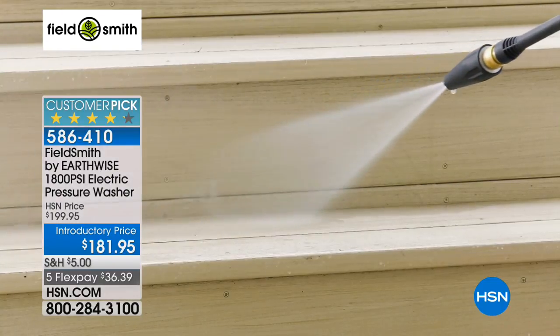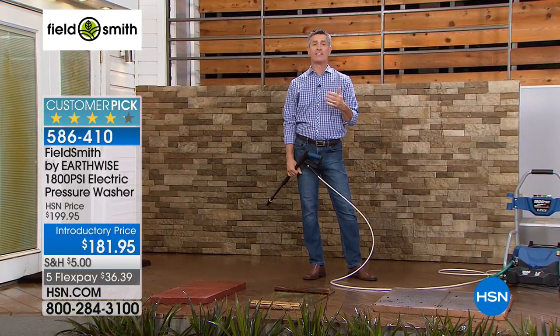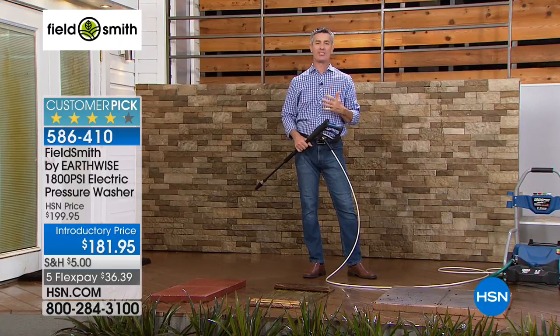And how about those other areas? Like, look at that. The stairs and steps leading up to the deck, the outside of your house, whatever it is, this is going to be your favorite outdoor tool. It just makes it so much easier.